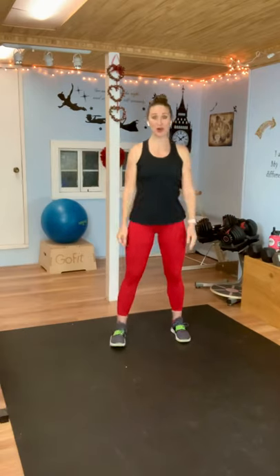All you need is a little space around you. I'm going to wear shoes, but you could be barefoot because we're not going to be jumping. Water nearby, a sweat towel if you need one, and we're going to warm up and jump right into the workout. So we are going to warm up our body for a few minutes. We're going to get moving and keep a quick pace going. Are you ready? Let's march it out.